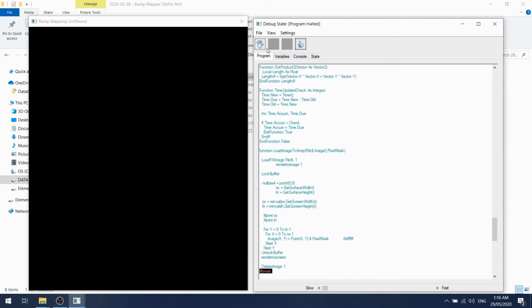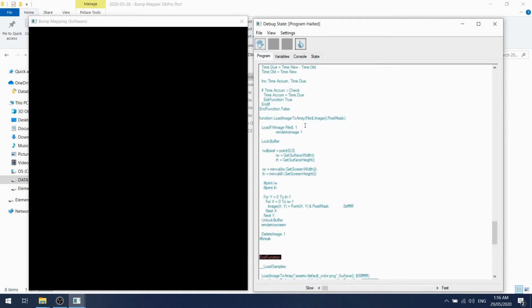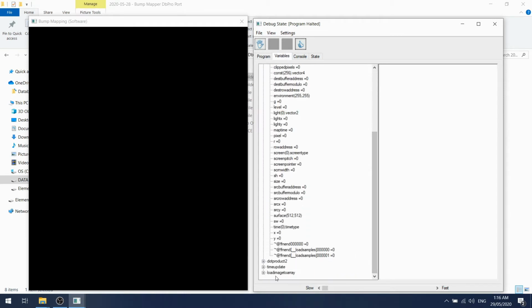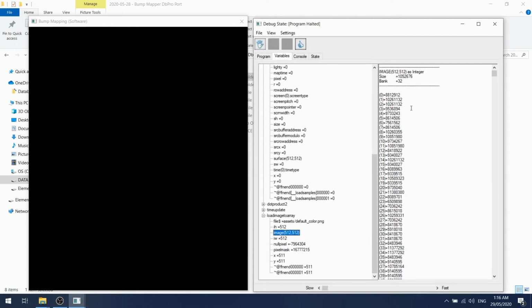So go back, hit stop actually, back to variables, the breakpoint sitting at the end of this load image function, so I can peer inside that function and have a look at what's inside it. Got some, alright, that's cool. So we've got data in this array.